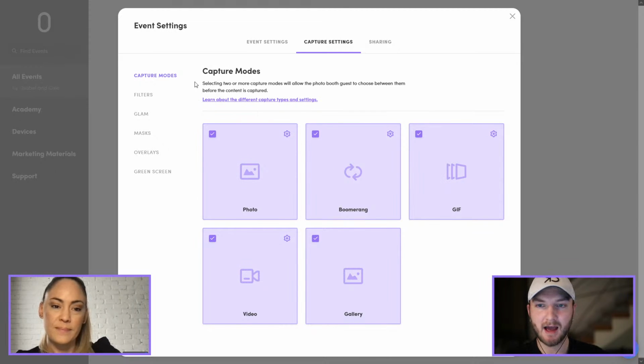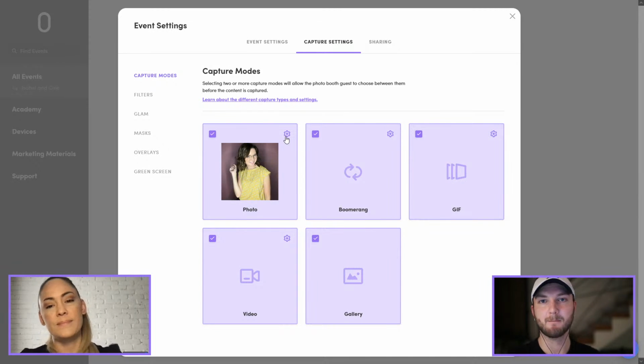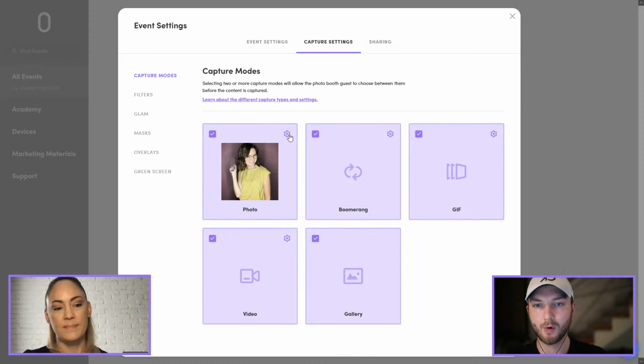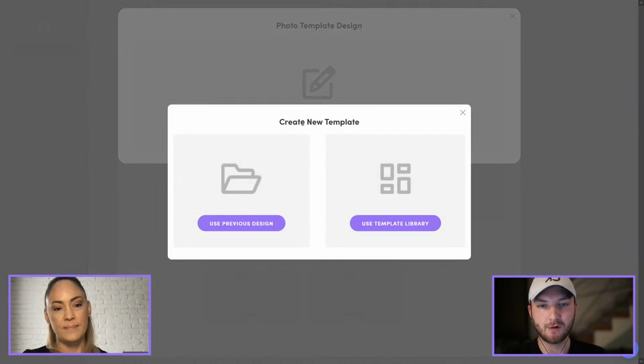And then once you're in the capture settings, under capture modes, click on this little gear icon on the photo box. Again, just like before, the only difference is that instead of uploading your template, you're going to be able to make it inside of Salsa too. So we're going to click on that, click on create new template. And if you do log into the Salsa app and you haven't done so already, there's actually a little bit of a walkthrough too. So if you join a little bit later in this video or you just want to play with it yourself, when you log in, there'll be a pop-up letting you know about the new feature. Just click on show me more and it'll walk you through how to get here.